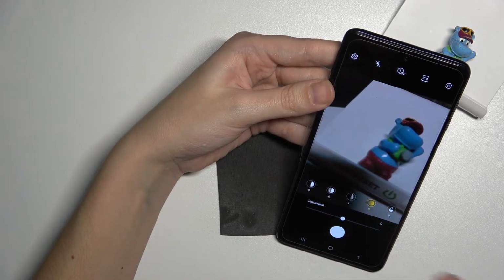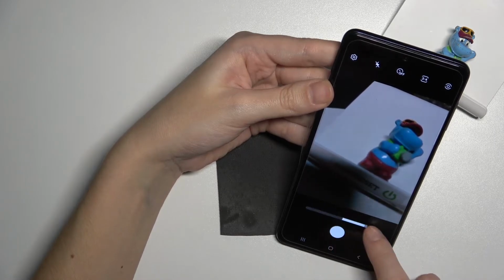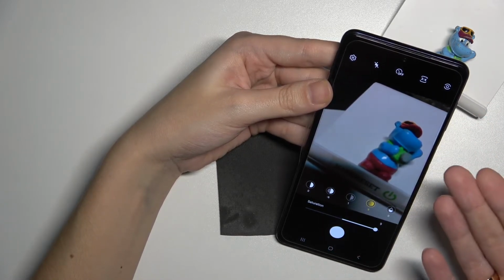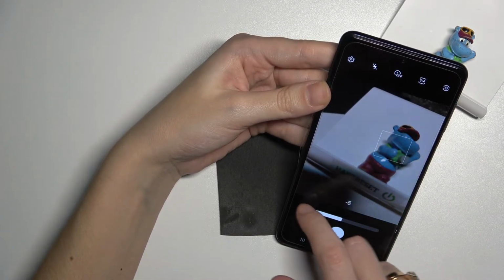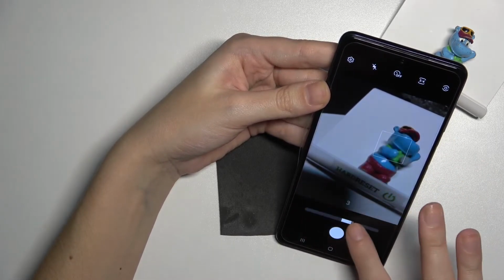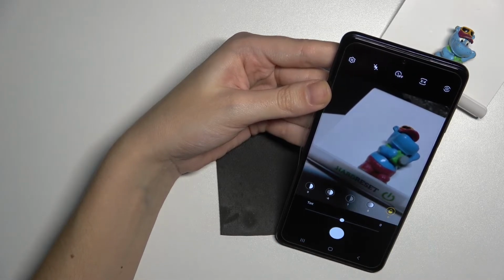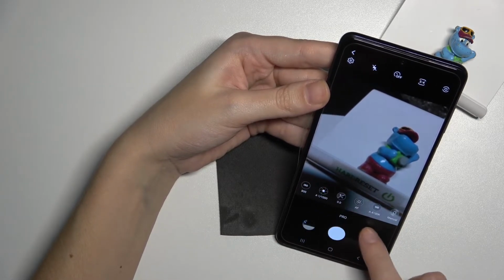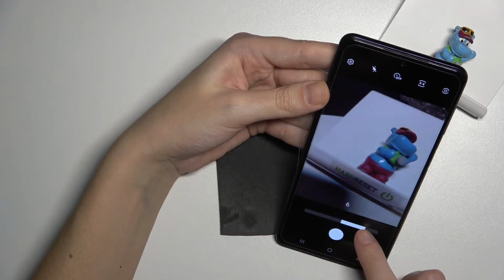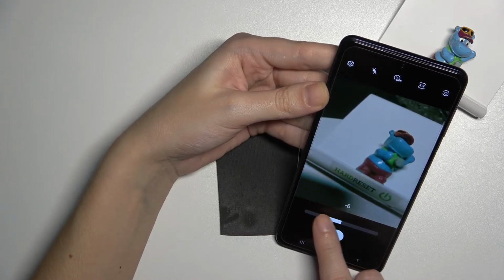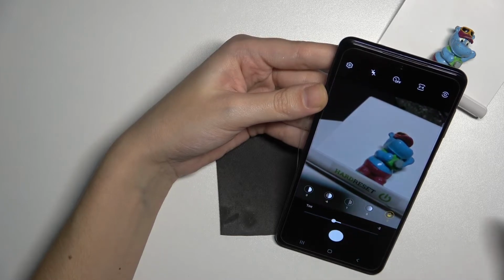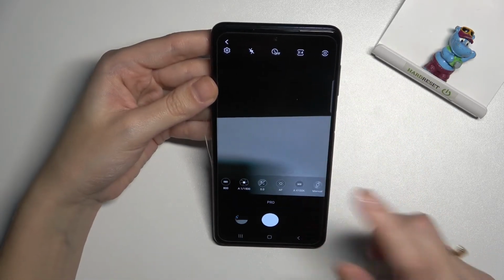The next option is saturation of colors, so we can make our picture more colorful with more saturation or less, to kind of black and white. And the last thing we can adjust here is the tint, so the balance between the green and pink tones of our photo. So I think these settings here are really cool.